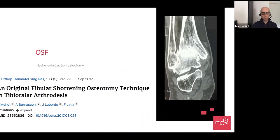So at the beginning, there was this thought process which made us realize that one of the problems that we had was that the fibula is often stiffened, the syndesmosis is stiffened, and it prevents us from correctly reducing the talus within the tibiotalar mortise. So we then decided to go further and actually perform systematically an osteotomy of the fibula in our open ankle arthrodesis.